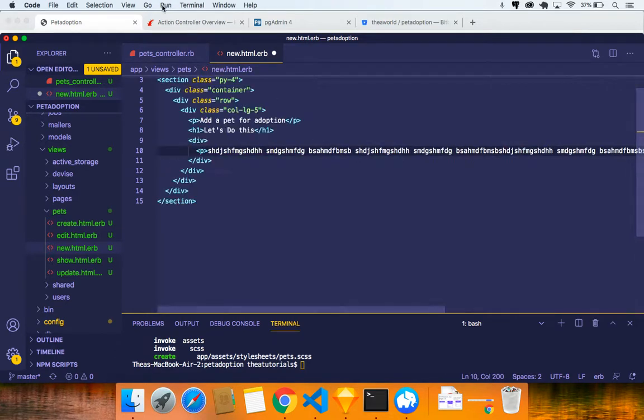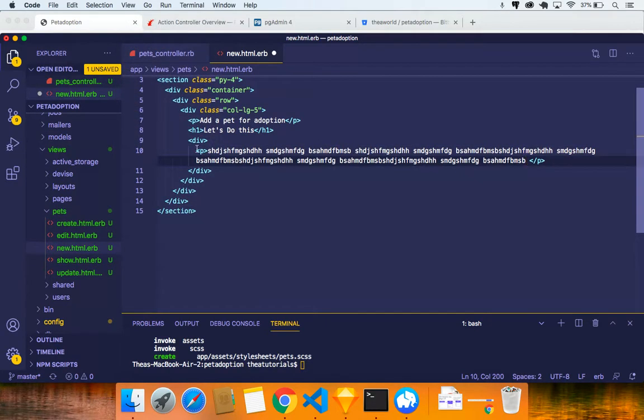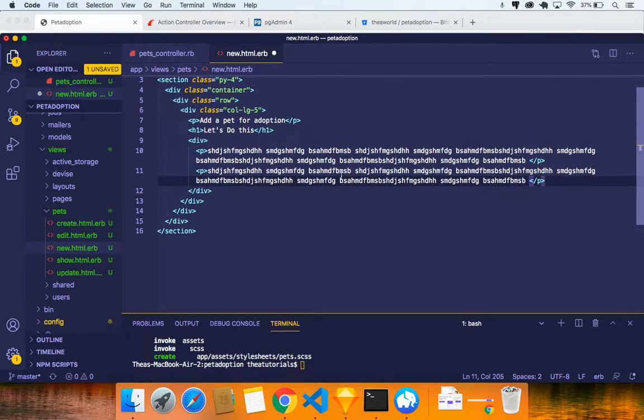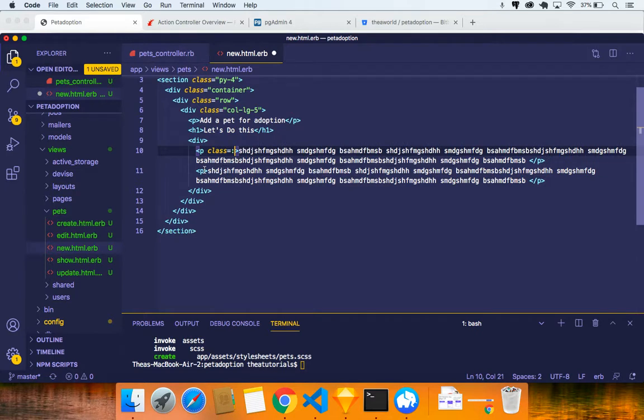So just do this, copy, paste. And over here on the view, I'm going to say toggle word wrap. Okay, so I'm going to grab this and copy this. So it's going to be 2 paragraphs. This is going to be on the left side. So now we are done with this, but let me just add a text muted here. Class equals text-muted. This is from Bootstrap. And I'm going to do the same thing for the next paragraph, like that.